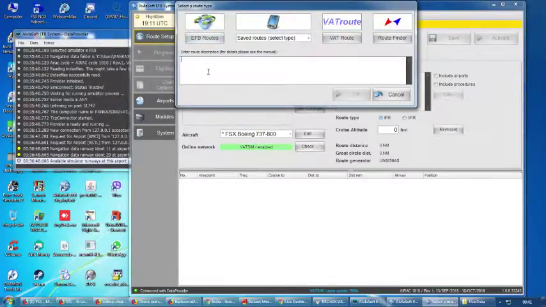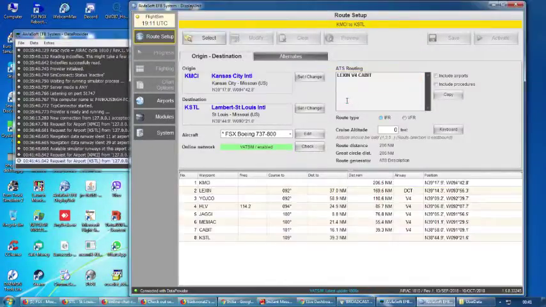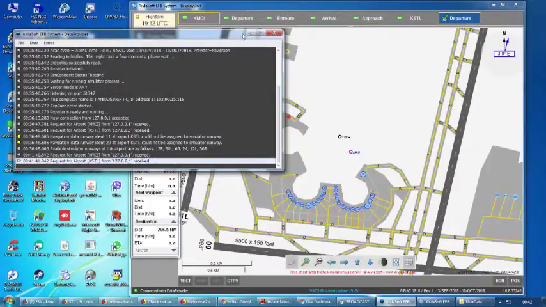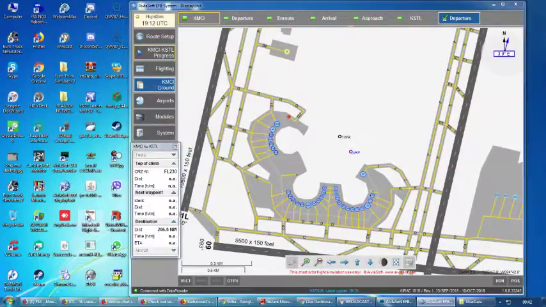And again let's check. If we check now, I am starting from KMCI, and these are my waypoints, and KSTL I am going here, and this time it should be corrected. Yeah, here no mistake, nothing. So that's it, and total distance is 206 nautical miles. So I think I can go about 230. 230 I am taking, and activate and execute. Until then, let me start my FSX now.